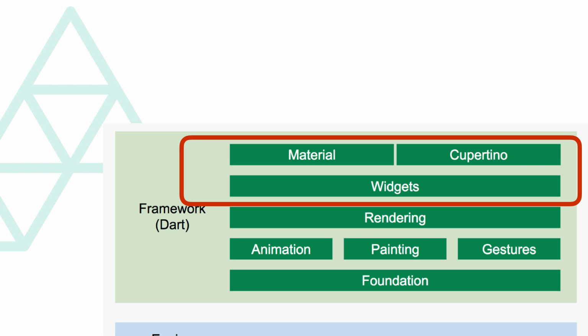It's actually suggested that we use just these layers because they're highly optimized for performance. But like I said, if you go down, you have more control, and it gets more powerful. For example, you can use animations, or paint directly to the canvas. You can also get callbacks from the touch gestures and listen to all of those as well.